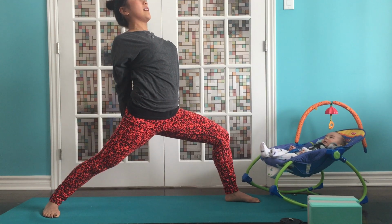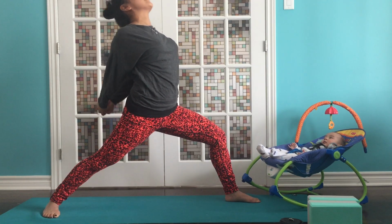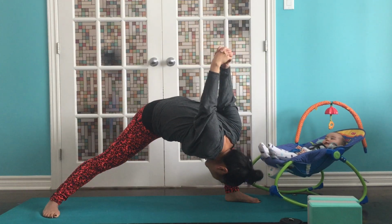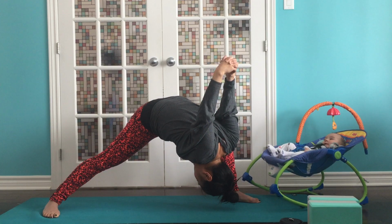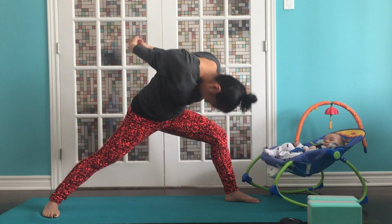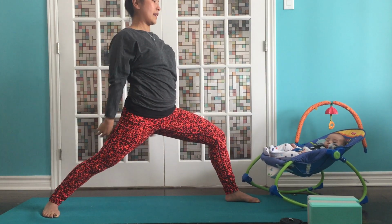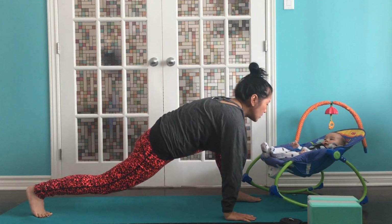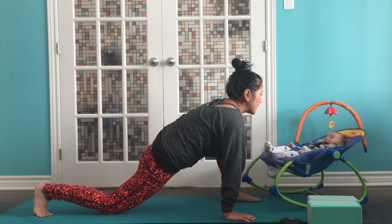Open your heart to the sky. Look up, chest up, core strong. Exhale, melt down, tummy, chest, face. Good. Inhale, we can release that grip. Exhale, hands come down, come up on the back toes. And just slowly drop your knee down.